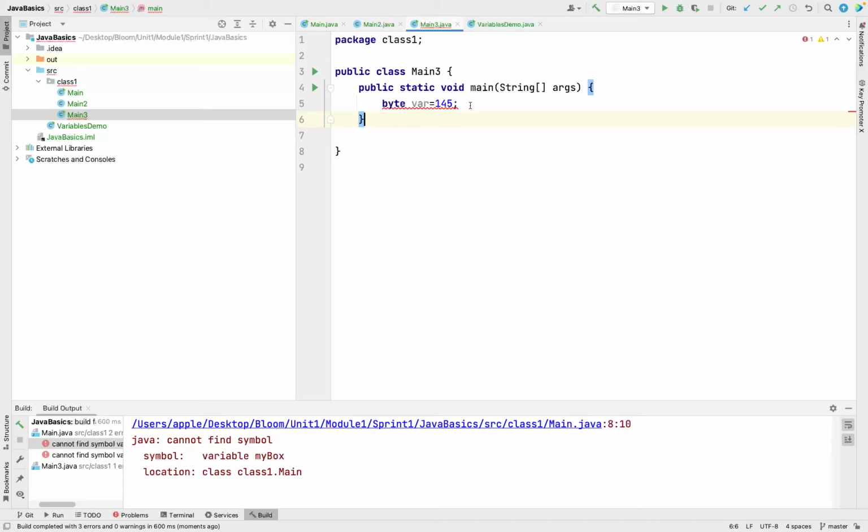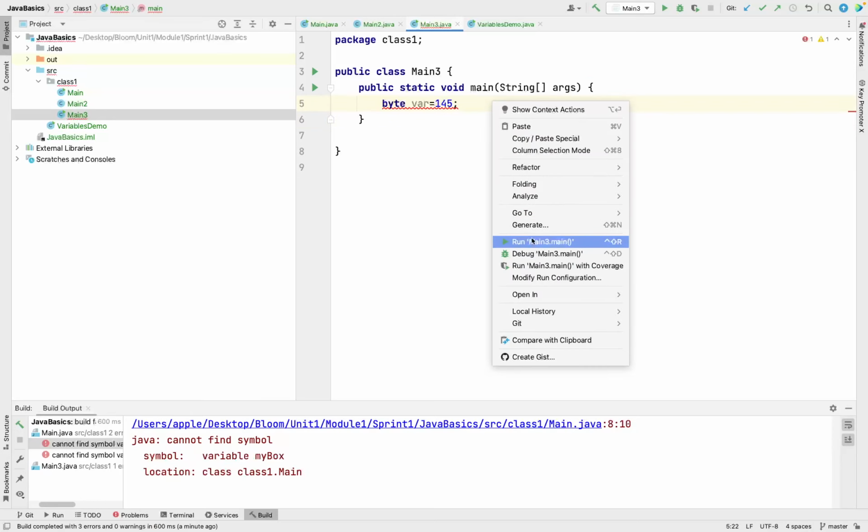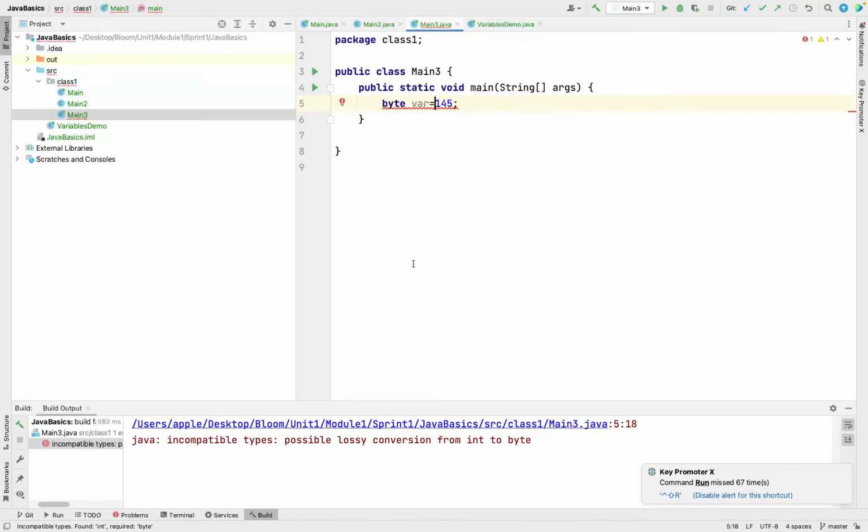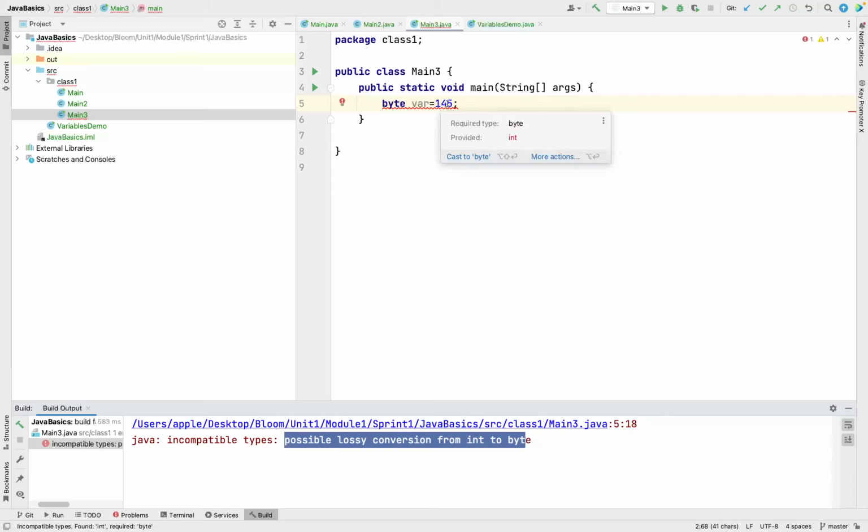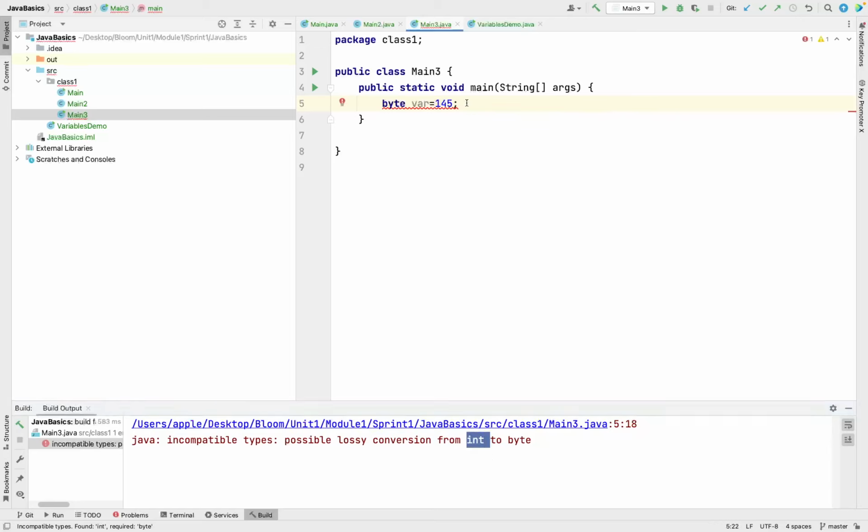So it's beyond the capacity of a byte to hold the number 145. IntelliJ will say possible lossy conversion from int to byte, which means that we cannot fit 145 inside a byte. Maybe you should use an integer. So again, a very common issue. Don't try to go beyond the limits of the variables.